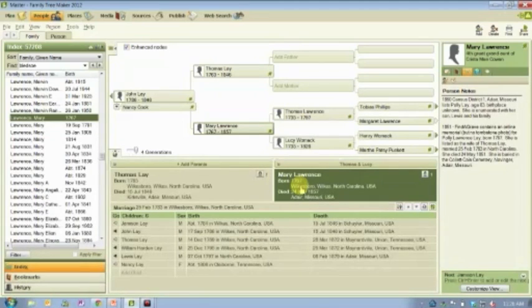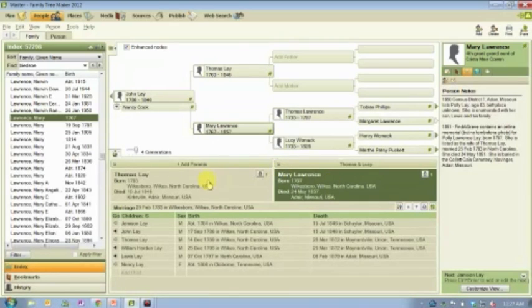So that's a flag. As a matter of fact, anytime you try to enter the birth of a child and the mother is younger than 13, Family Tree Maker automatically pops up a little warning. It flashes on your screen that says, you might want to check this, okay? Also, if you try to enter children after the mother was 50 years old, it does the same thing. Or after either of the parents are deceased, it does the same thing. So that's another one of the reasons why I love Family Tree Maker: it gives us those automatic prompts that we may have done something wrong, that we're about to make a mistake entering this information.